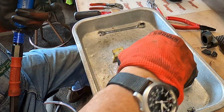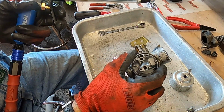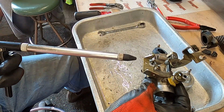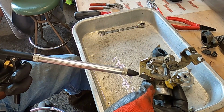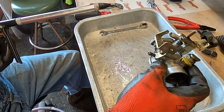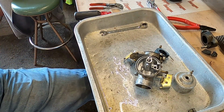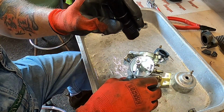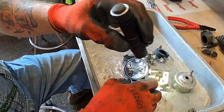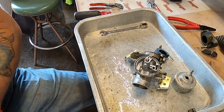I'm just going to blow through the fuel inlet hole right here so I can get a better look at that seat. I'm going to do it facing down in case there's a rubber seat in there, which there shouldn't be, that decides to fly out. So just a little bit of air. Let's get a light in there, see how it looks. Yeah, it looks okay. Seat looks alright. Now we've got another jet down in here. Knock it out.